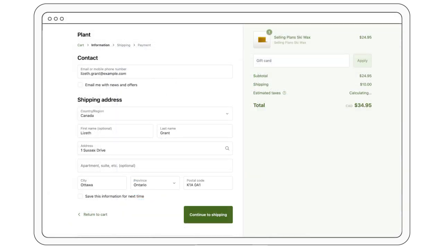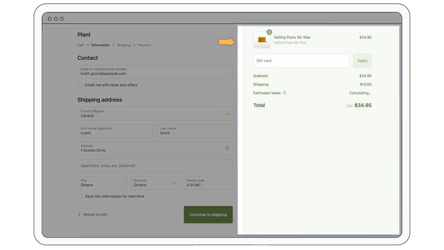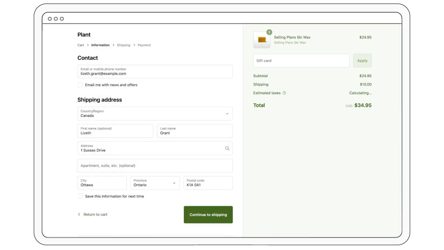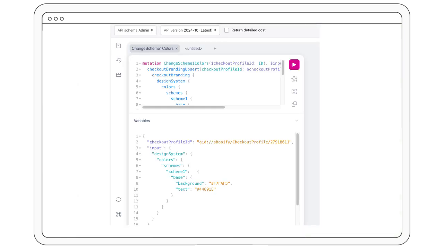Now, refresh your checkout and accounts editor. The right half of your checkout has the background and text color updates. Shopify has divided the checkout into schemes to give developers more granular control over design. If you want to set your entire background, you can run this mutation again, applying the same customization to Scheme 1. Update your mutation to pass in Scheme 1.